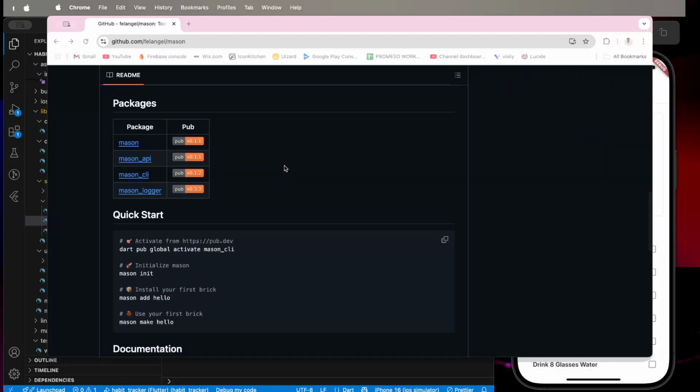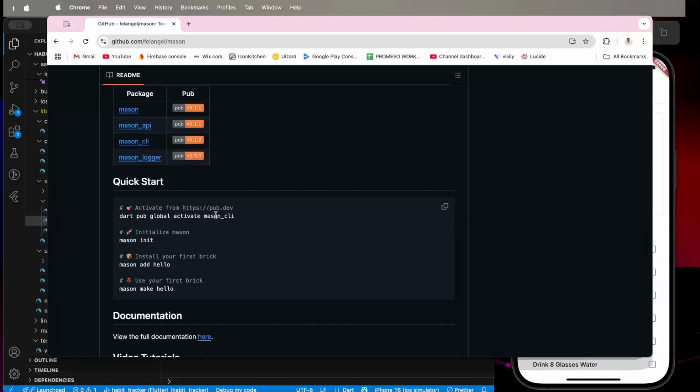The basic thing we need to understand is that we need to create a different Flutter project where we define all our required things, like our template and other things.